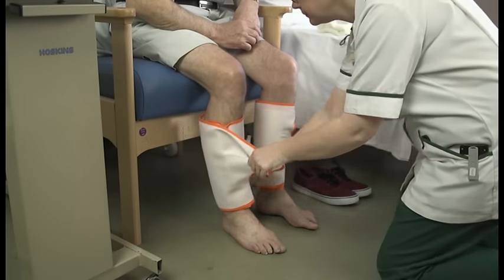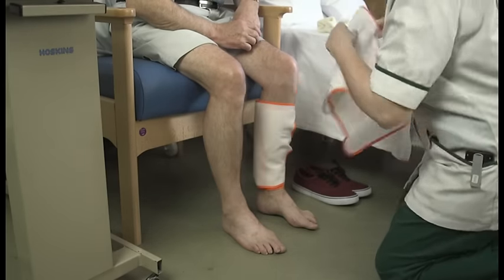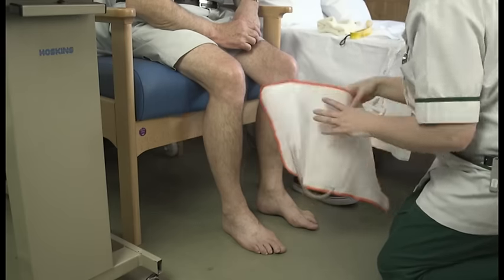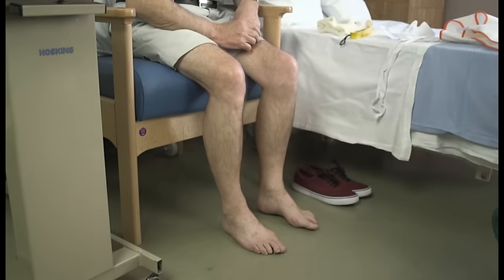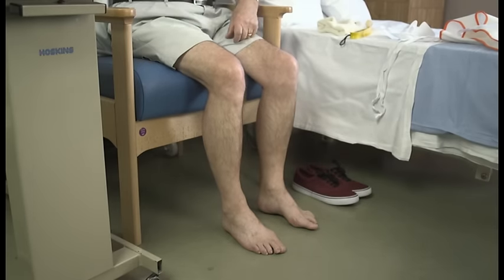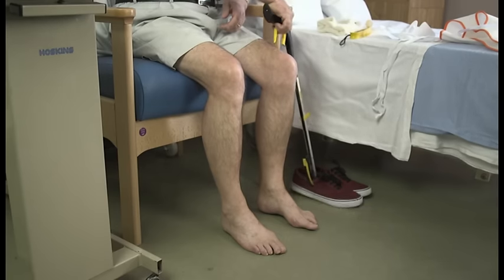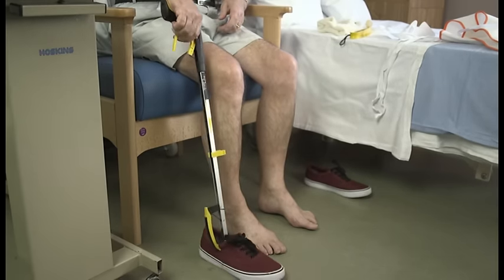Getting dressed. You are expected to get washed and dressed every day whilst you are on the ward. The occupational therapist will assess you to ensure that you are able to get clothing over your feet easily. As you are not allowed to bend down for the first 6 weeks, you will be loaned equipment to help you to dress your lower half.